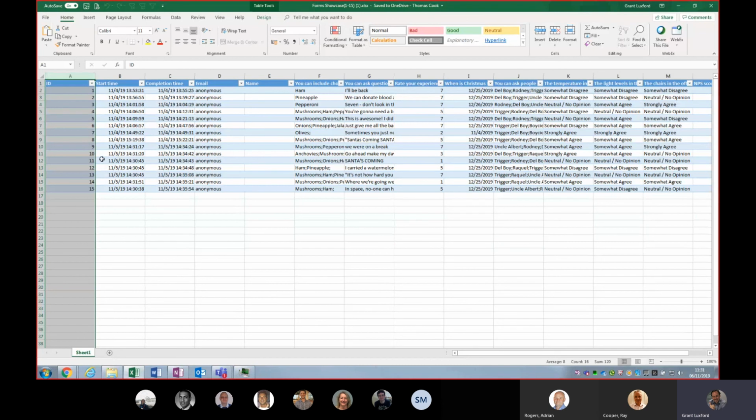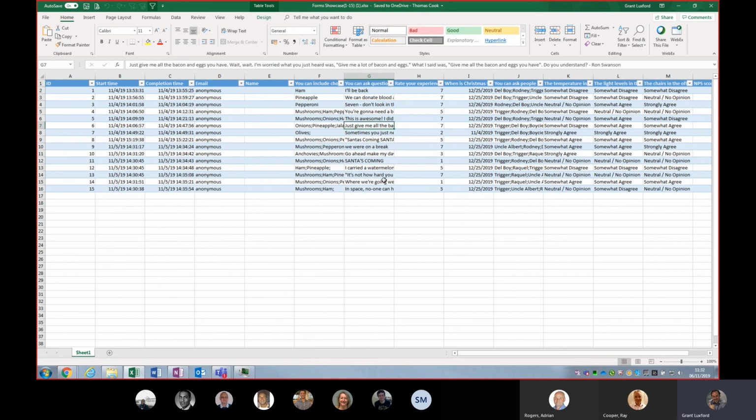It gives each respondent an ID, the start time and date, the completion time and date. It will capture the email address if you've got that turned on, and the name of the individual. And then it's literally what was the question, what's the answer, and that's how the data is provided.